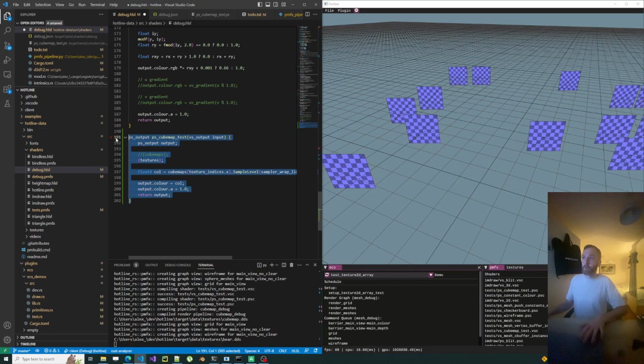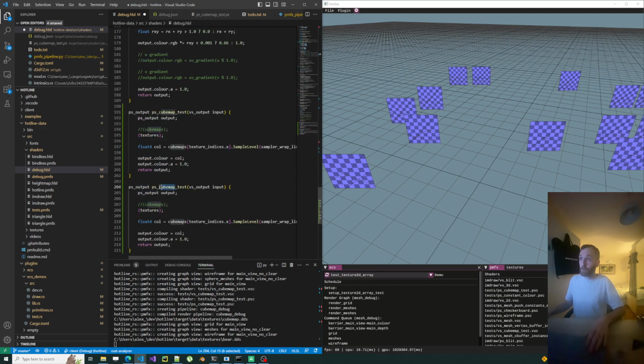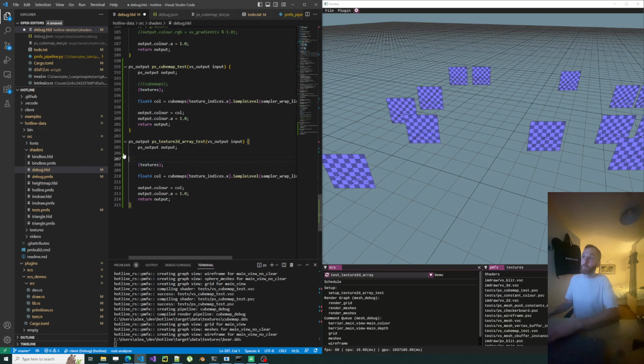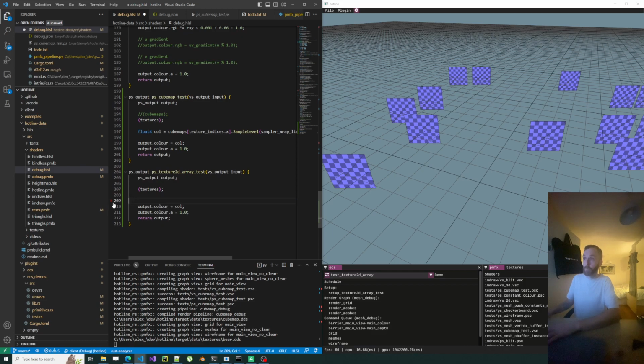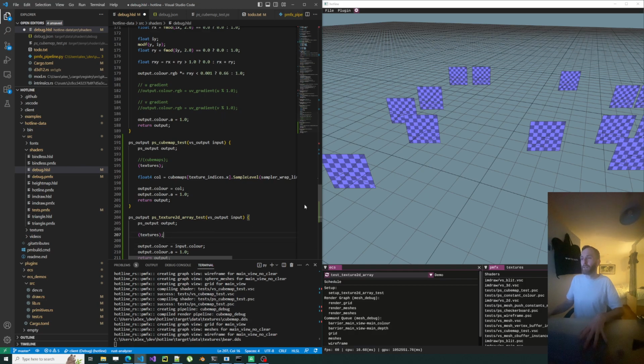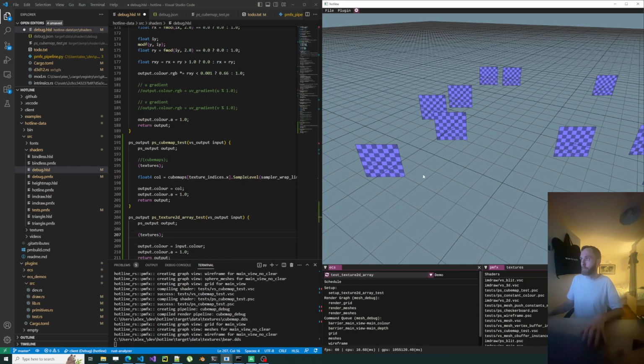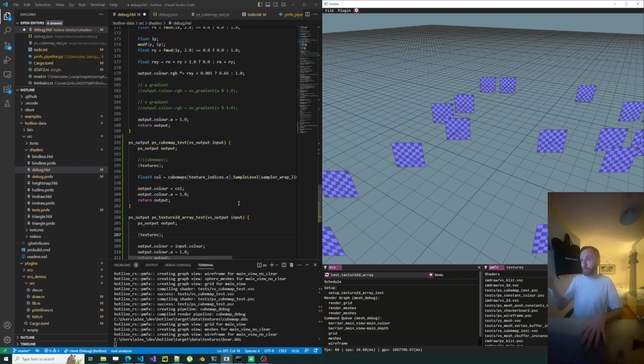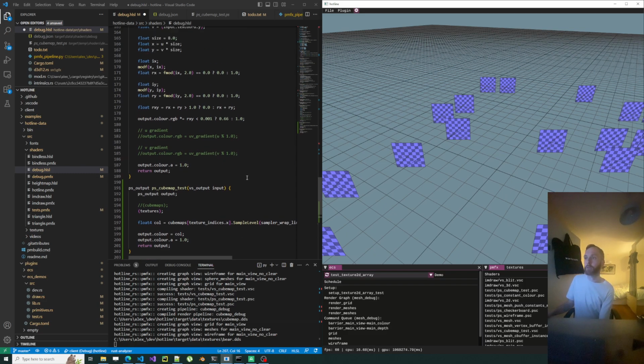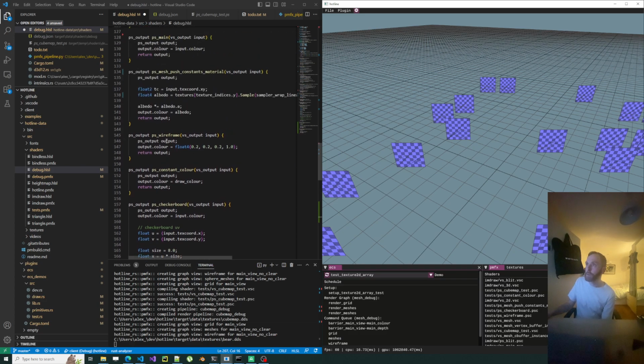So I'm going to put in PS texture 2D array test. That's going to include textures like that. I'm just going to call it input color. So the color is this purple normal, like Z pointing at you normal, like a flat normal map.